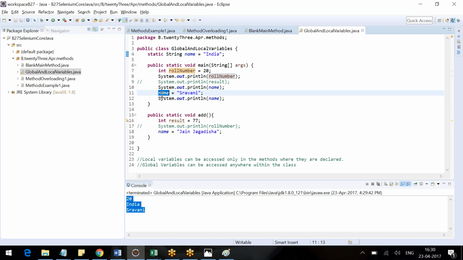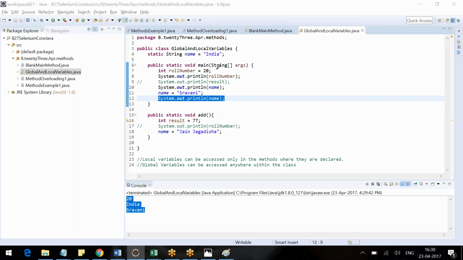Then you change the name variable from India to Shravani and print it again. It becomes Shravani, guys. It's always step-by-step execution. Anyone having any doubt? Yeah, perfect. That's okay, Shravani.